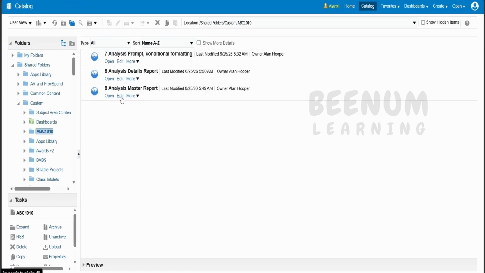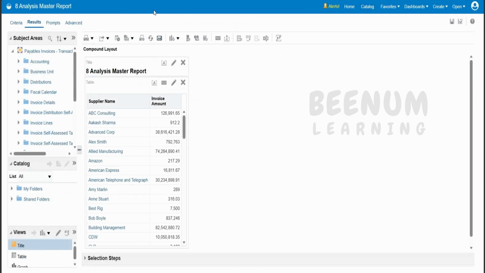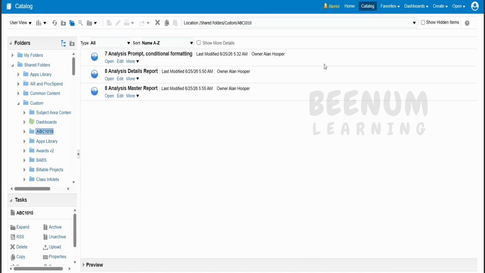Let us go back to the master report. We are here in the master report. Here if you see, we are having an option to click on each and every supplier, and we are seeing the pop-up. Now we are good with this master report. No changes we have to do. The change will come in the detail, because when we click on any of the suppliers in the master report, that particular supplier name has to pass through to the detail report. For that, we are going into the details report analysis.